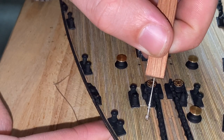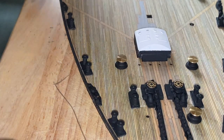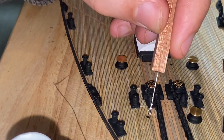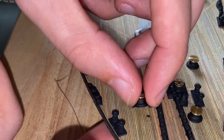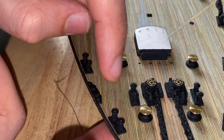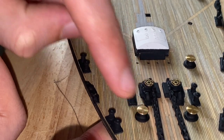I also have a slight confession to make. Quite early on when I was doing the forecastle deck, I slightly balled something up and I noticed that I'd stuck a part down, which wasn't quite in the right place, so I had to take it up again. And it was one of those mistakes that you really only make once, once every 2 or 3 years, where you just get a bit too eager to see the finished product, and you do it a bit too quickly.